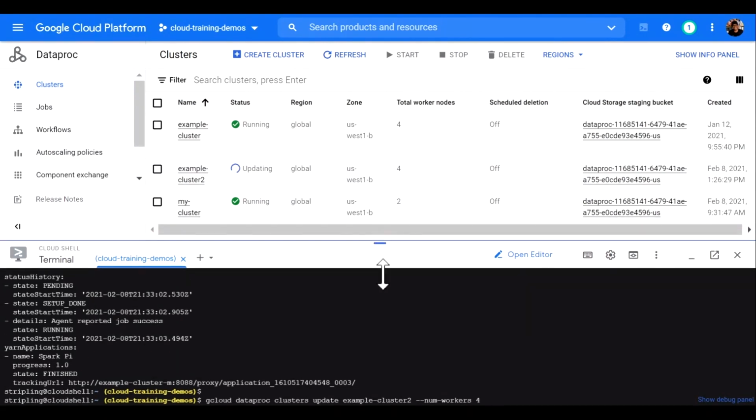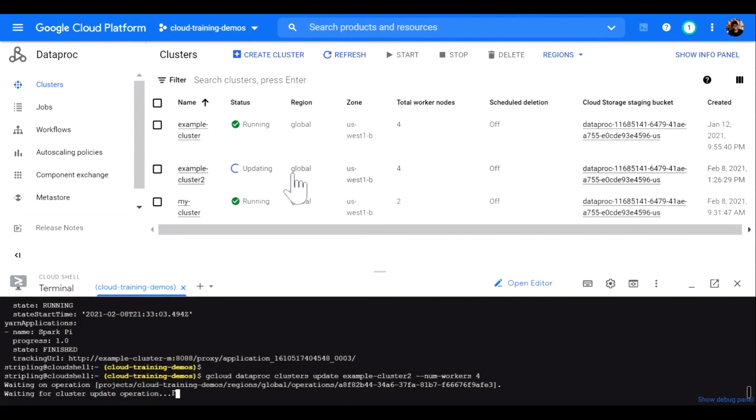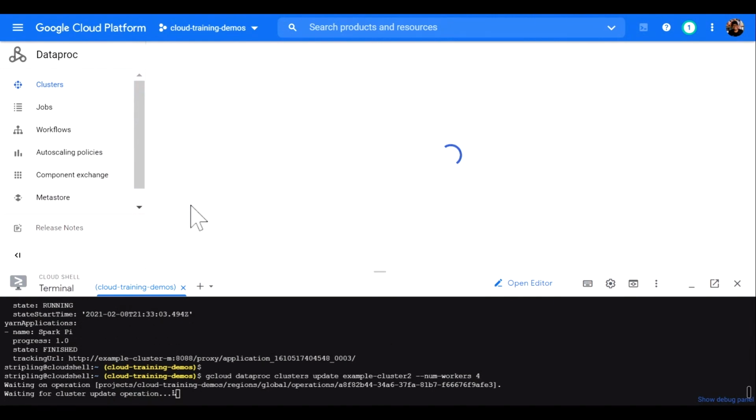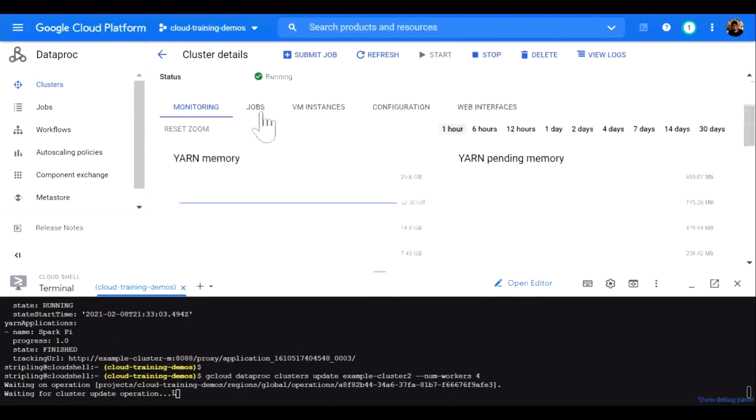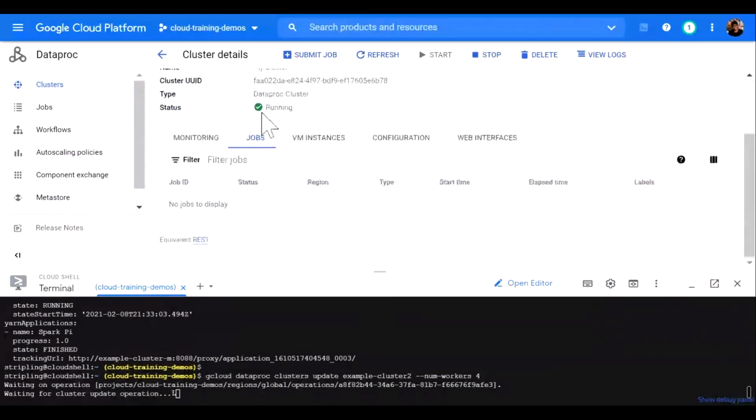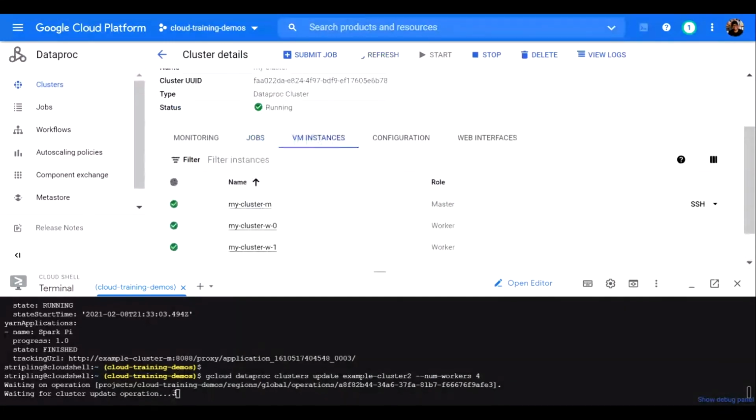But I just want to show you a few things while you're playing with Google Cloud, which is a really cool platform. You can actually click on a cluster. I'm going to let that update. I'm going to go to the one I created today and just show you. You click on a cluster. You want to see what's going on. You can scroll down here, and you can actually monitor your jobs. You can say monitoring. Here are my jobs. Here are my instances.